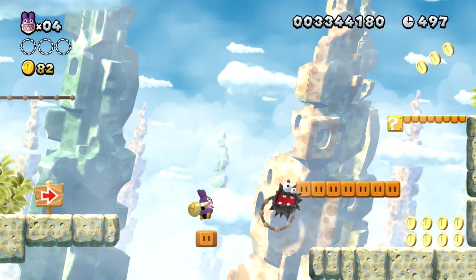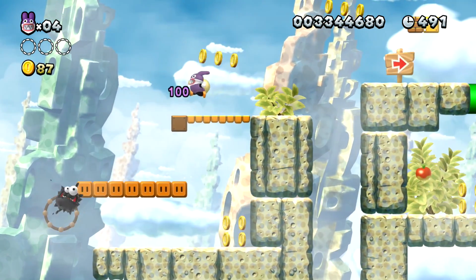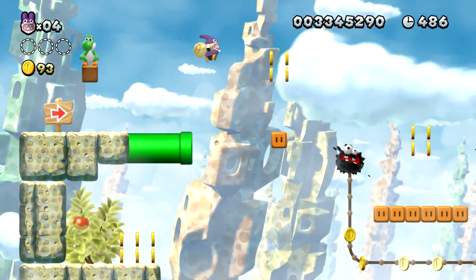But it can be nice, you know, if you have a level that you're particularly having a really hard time with and you just sort of want to get past, Nabbit can be a fantastic choice because of that. Because he doesn't get hit by any enemies.